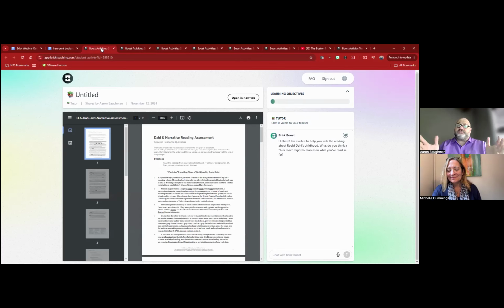So you can also take your own curriculum and boost it in ways that you haven't been able to do before, providing a one-on-one coach, tutor, or a way to get pre or post-formative assessment. So another great way to do that. That is so important when you think about the investment districts make in curriculum, and how important it is to make sure that we're using high quality instructional materials. To be able to make the curriculum come to life in this interactive way is really powerful.